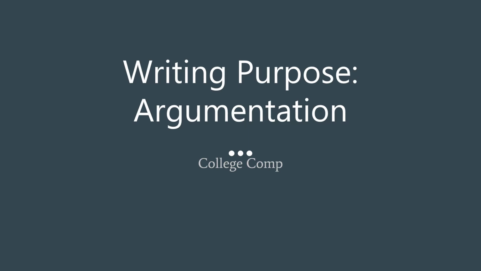Now, it can be very difficult to tell an argument apart from something called persuasion. Persuasion is simply a generalized term. It just refers to the ways in which a writer might influence an audience to adopt a belief. To persuade, you as the writer would rely on a variety of appeals, and those three appeals are based on emotion, which is called pathos, or an appeal on logic, which is logos, or finally an appeal to the character and reputation of that writer, which is ethos. Now, argumentation may use aspects of those, but it is primarily an appeal to reason.